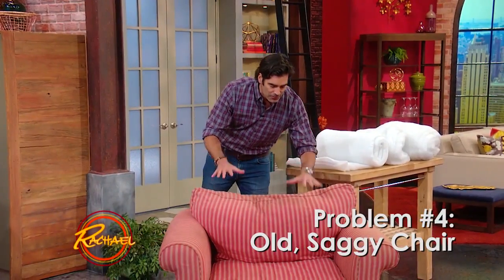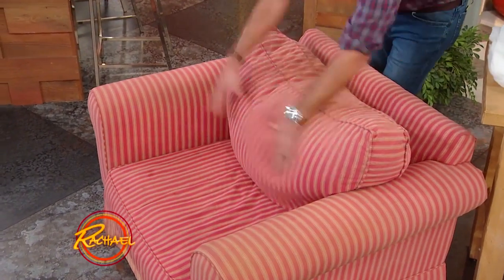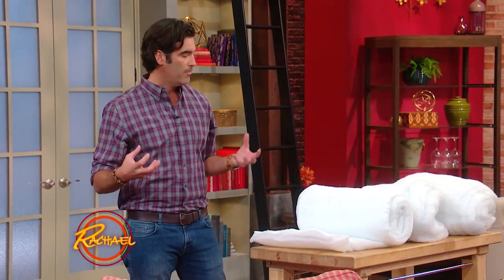I promise I'm going to finish. What we need to do is fill these areas that used to be nice and fluffy, so we don't have to continually go here and do this, and give a lot of love to the cushions. What we do, even if we're making furniture, is bring a lot of batting into it, and that is really the cushy, soft part to it.